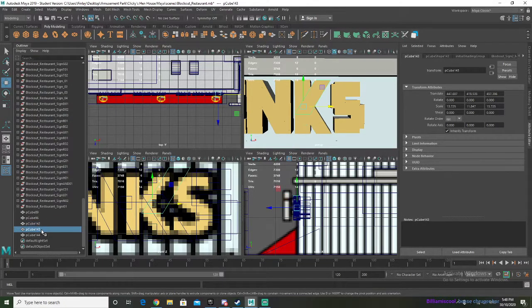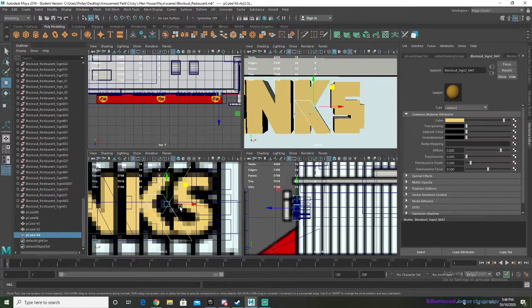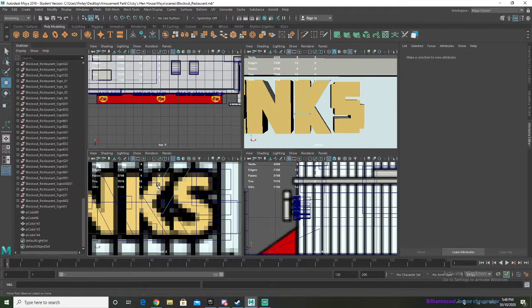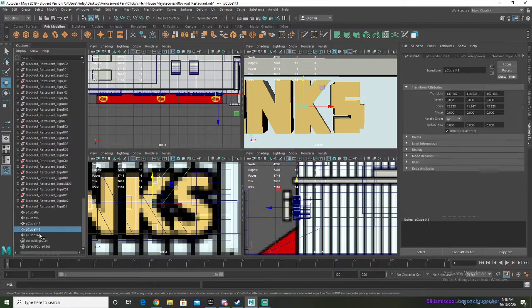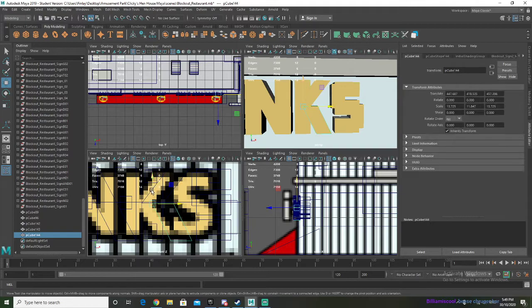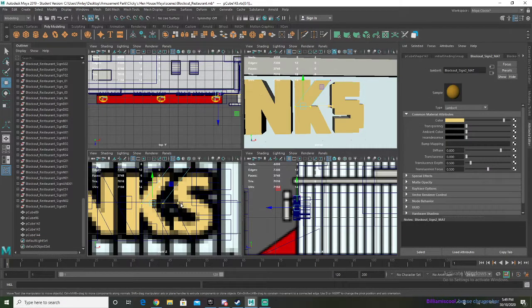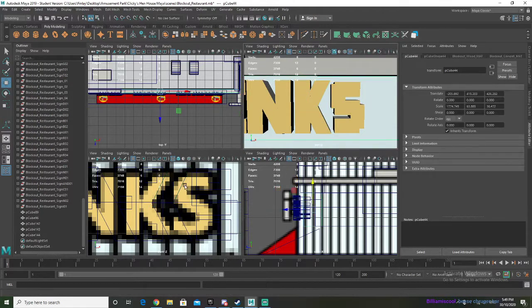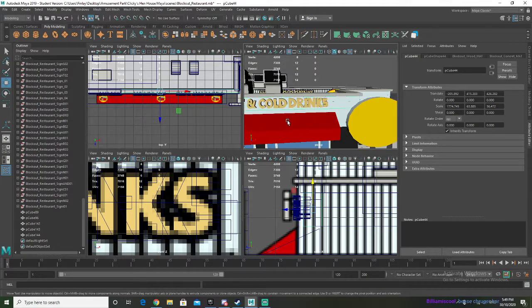Okay. Like both of these. Vertex. For God's sakes. Object. So like these two. Vertex. Move that right into the center. Like that. Vertex. Move that right into the center as well. Move that over like so. Grab that. Vertex. Move that like so. There you go, that's much better.